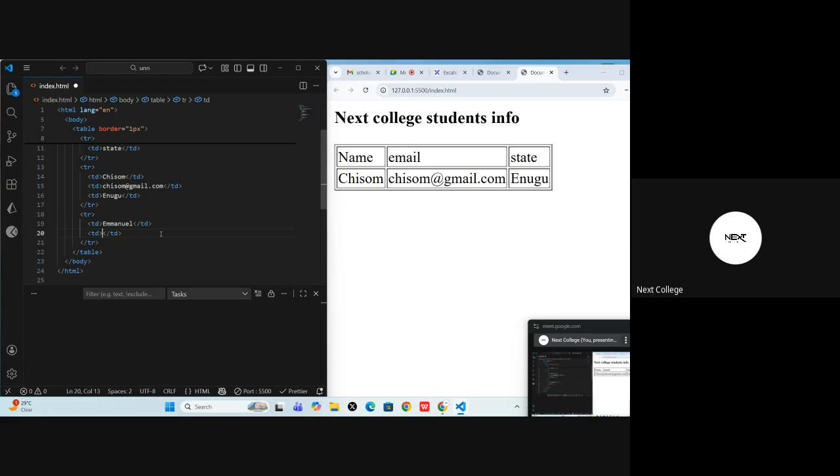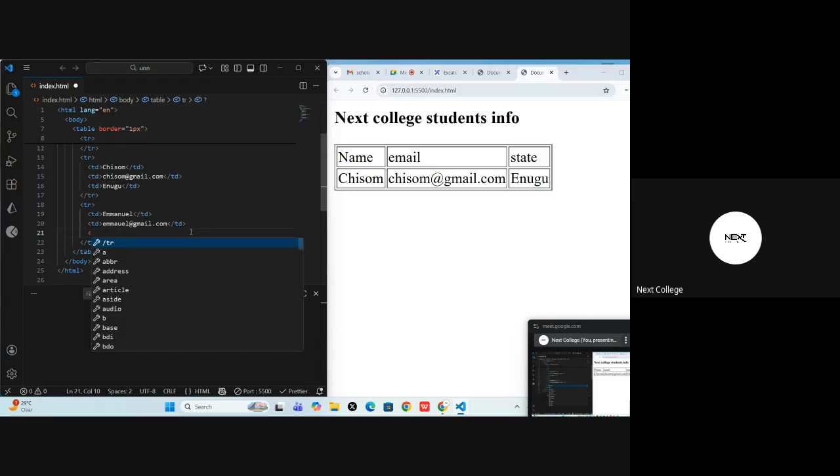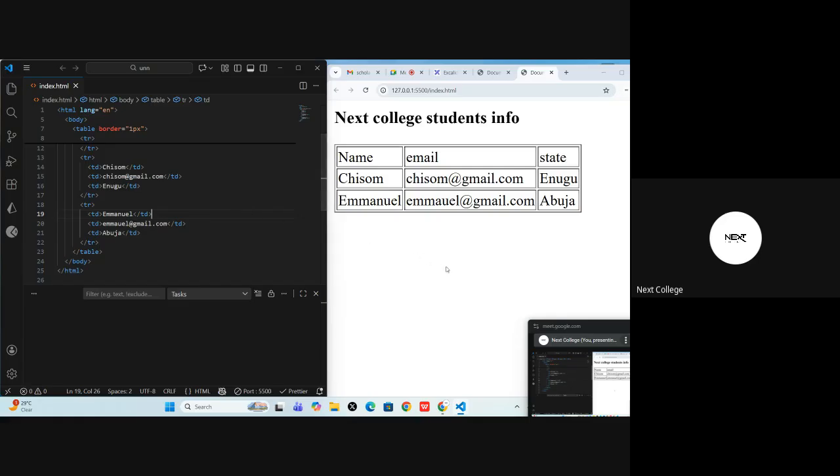The email for Emmanuel is emmanuel@gmail.com. Then the last one is his state, table data. His state is Abuja. And then I can now save this. Once I save this, you can see we have emmanuel@gmail.com. We have Abuja here.